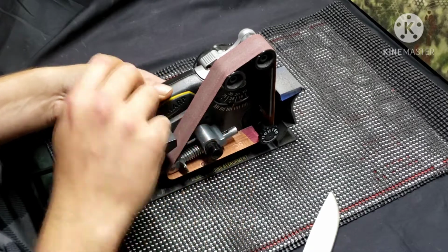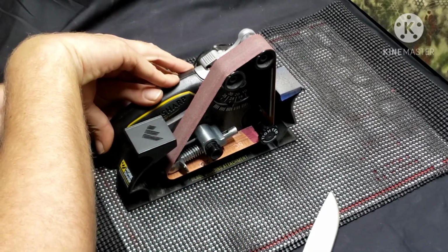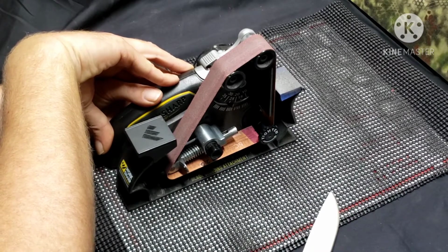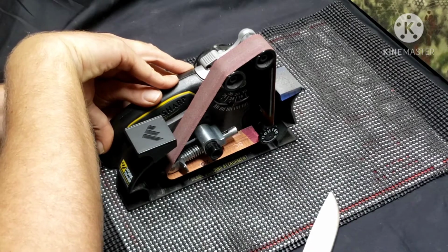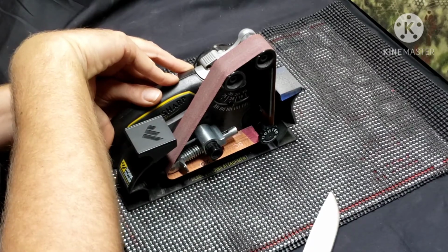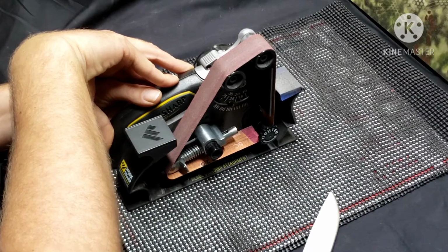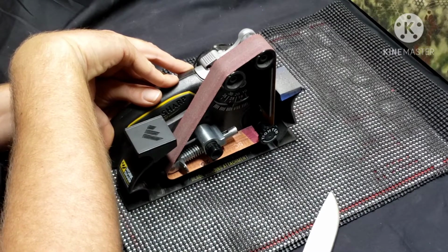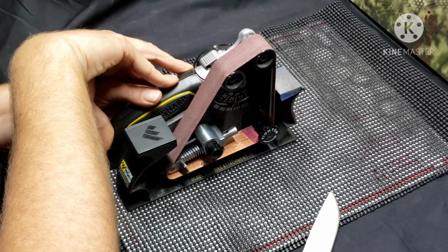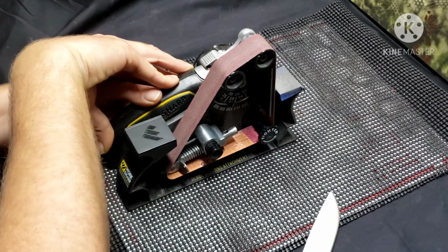Okay, tracking seems to be good, and I run this machine at a lower speed. I don't ever run it higher than its lowest speed. I don't know, maybe that's good, maybe that's bad, but that's what I do. And I never have any overheating problems with the blade. I keep my fingers right up there by it, so I can definitely feel if there's any change in temperature. All right, here we go.